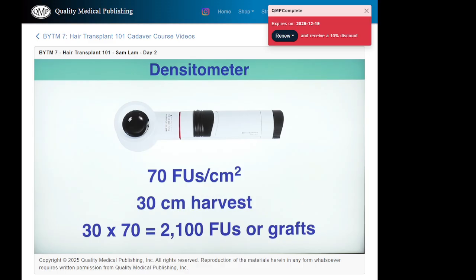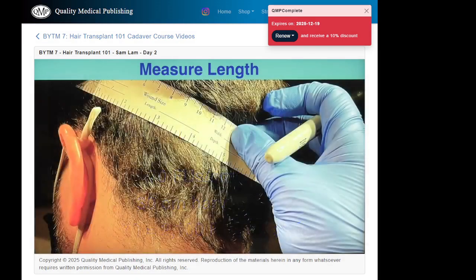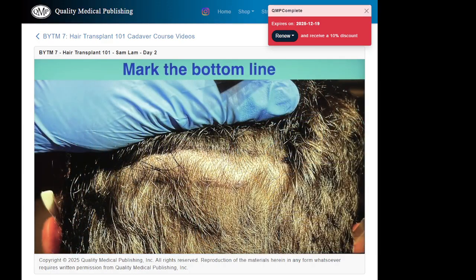You can either project it and think about what you're doing, or you can sort of estimate, look, I want this harvested, and then your staff will calculate for you what is actually harvested. I'm going to show you how to do that as well in a moment. So measure the length, and then I like to report that to my staff. They're going to measure it again, but it gives me an idea of how long everything is. And I mark out the bottom line based on how wide I want it to be, and then I just taper out the ends.